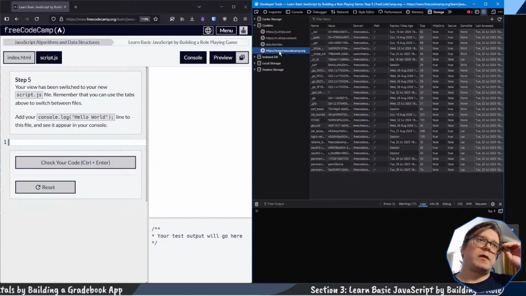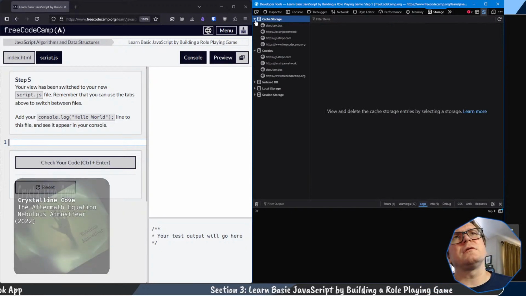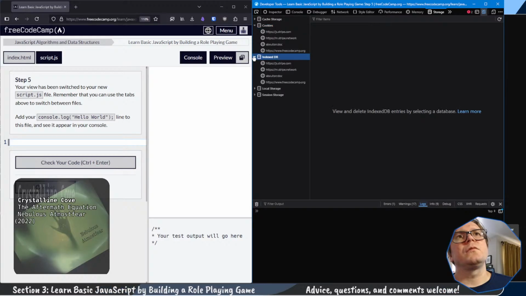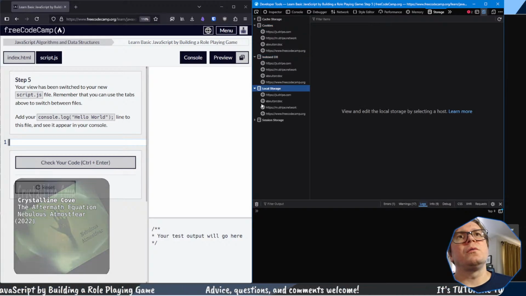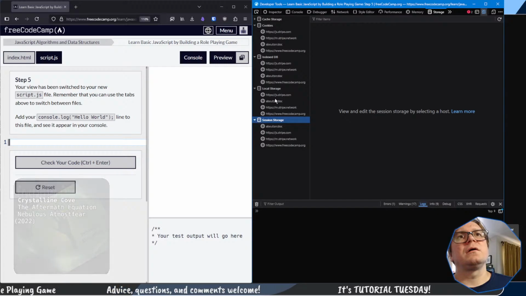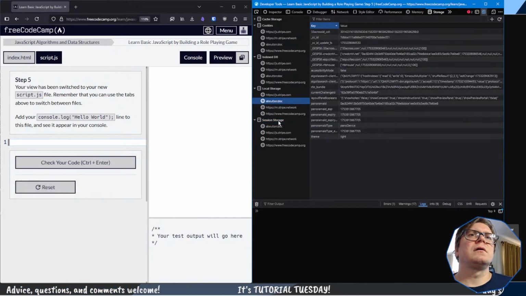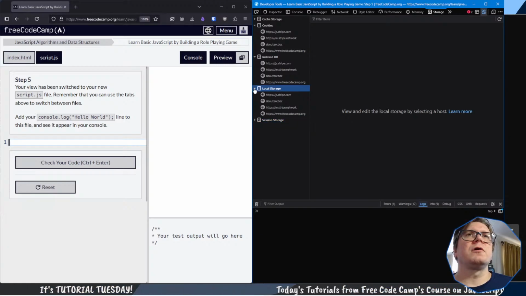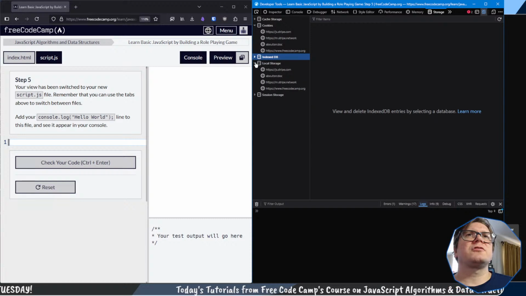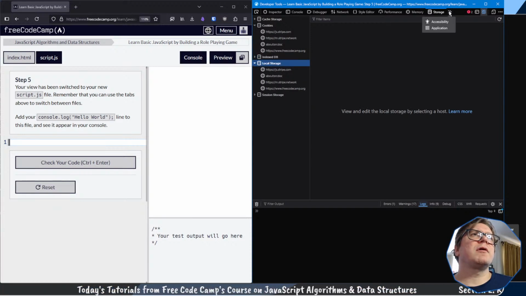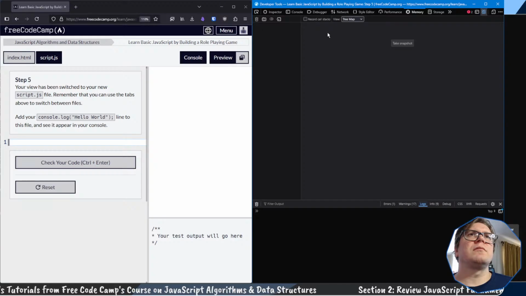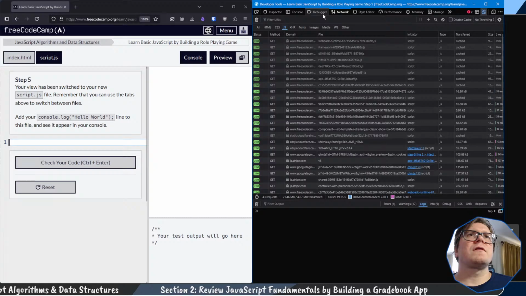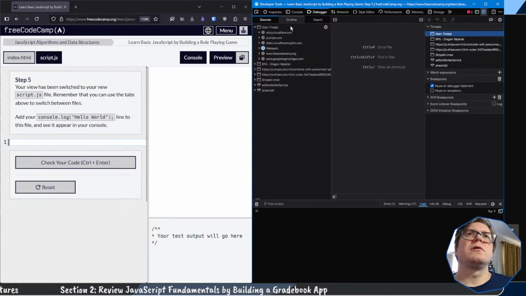Yes, this is where it would be. I thought it was similar in Chrome. Cache storage? No storage? Okay, maybe not. It's not memory. It's not the style editor. It's not debugger. Or maybe it is.